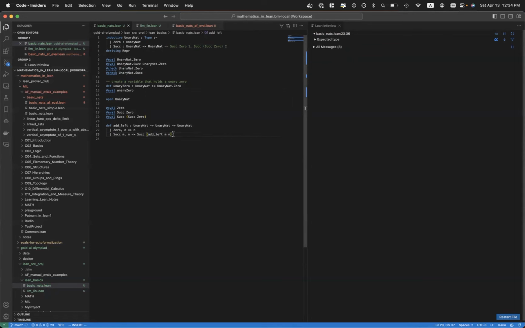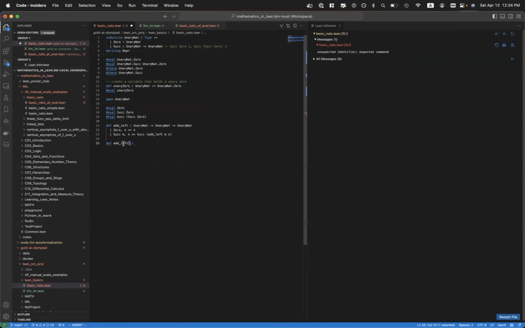Yeah, so that is one way to define add left, and they call it that because we're recursing on the left. Oh, look, it's already trying to define add right for me. For the sake of learning Lean, I'm just going to define this. Yeah, so it does let you do this. I think this would be super illegal in nearly any other language, right? Like a prime. So that's the next value.